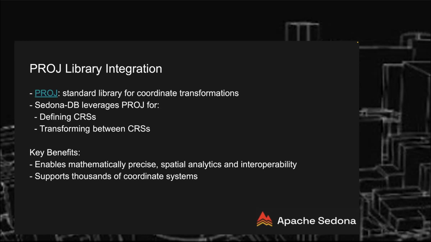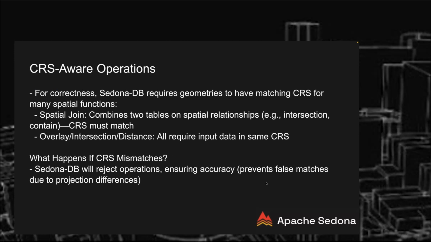Under the hood, we're using PROJ, which is the standard library for coordinate transformations. We leverage PROJ for both defining the CRSs and doing the transforms between them. And this allows us to have very precise spatial analytics with interoperability. And PROJ comes standard with thousands of defined coordinate systems.